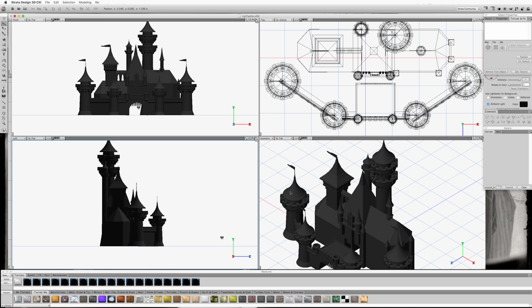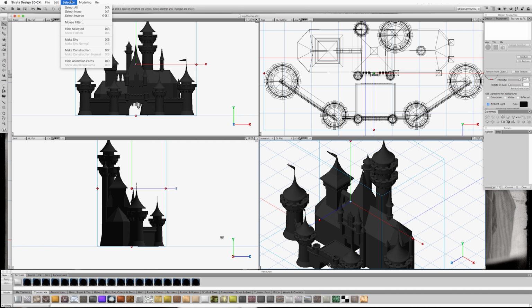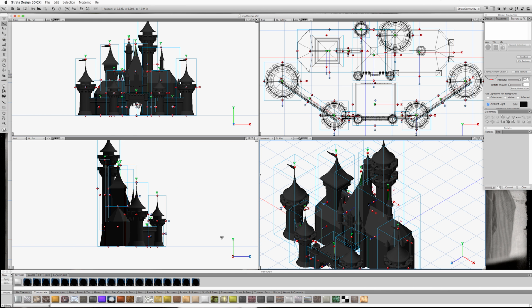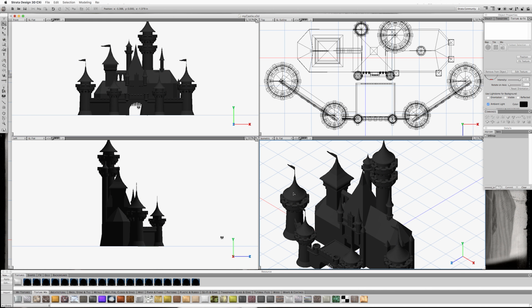So, for instance, we have this tower here. Right now it's all grouped together. Let's ungroup that. Okay. So we have this tower. You can double click on it.